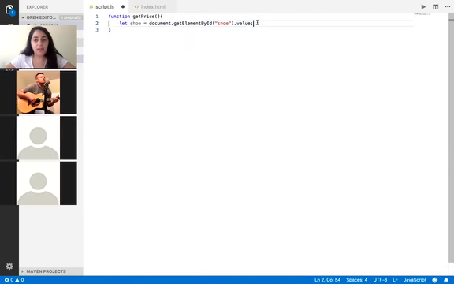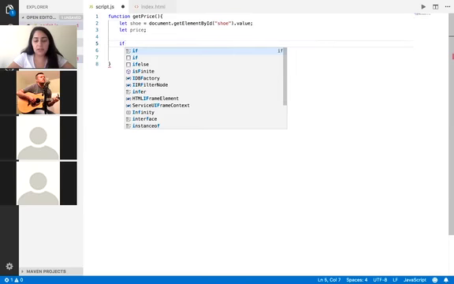Okay, so what I'm going to do here is see what kind of shoe it is, and if it's a certain type of shoe, then it's going to have a certain price. So I'm going to create another variable here called price. So I'm going to let price. Not going to set it equal to anything yet because I will do that once I can determine what type of shoe we're looking at. So let's say we have a list of shoes.